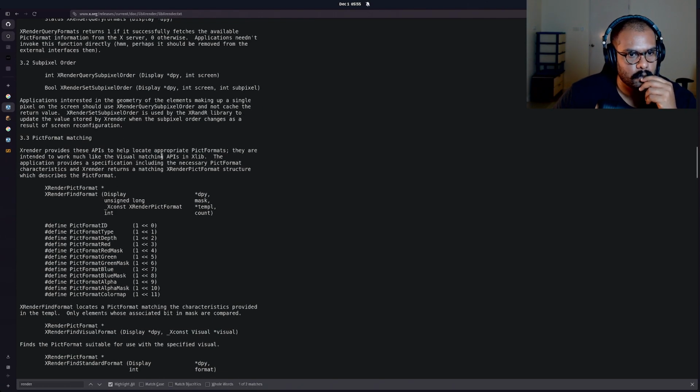These APIs help locate appropriate picked formats. They are intended to work much like visual matching APIs in Xlib. The application provides a specification including the necessary picked format characteristics.